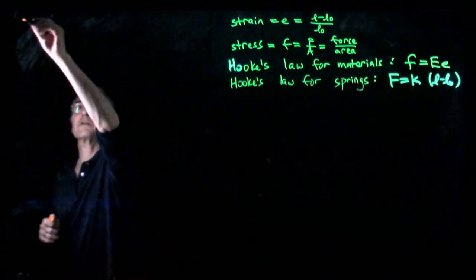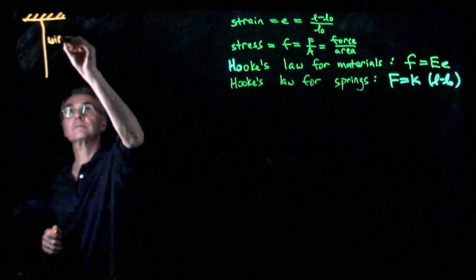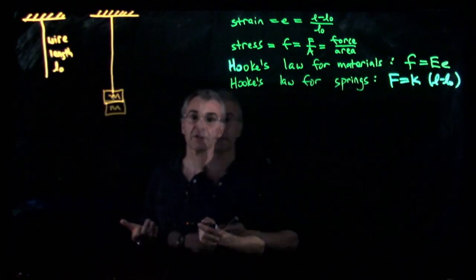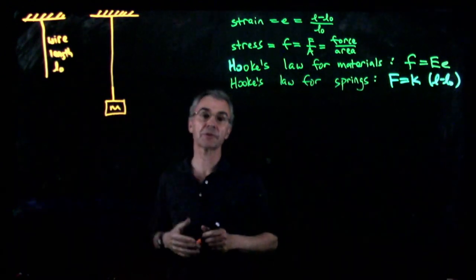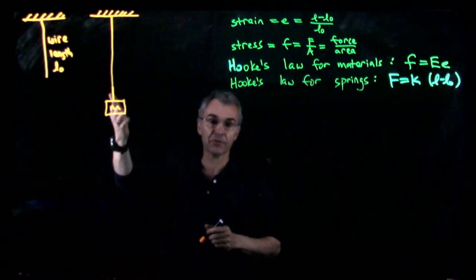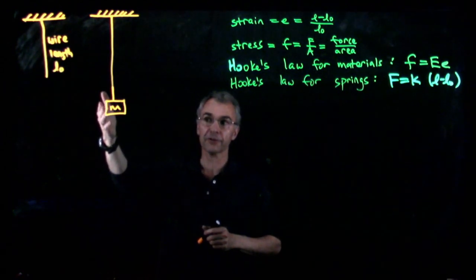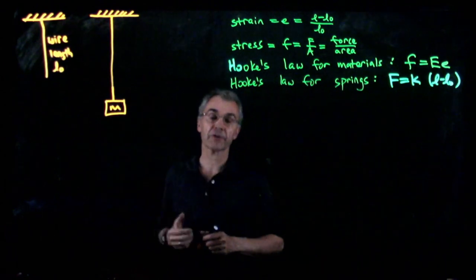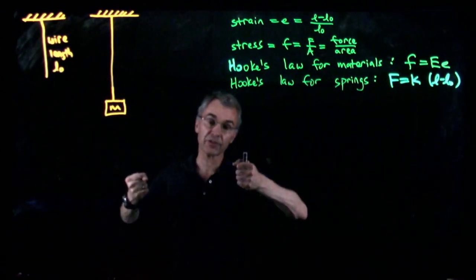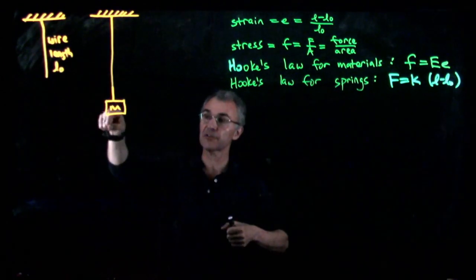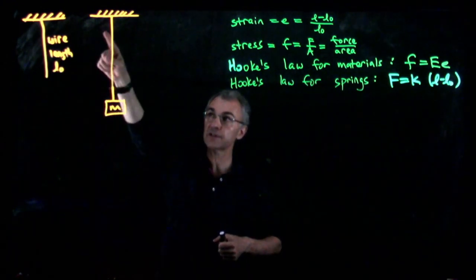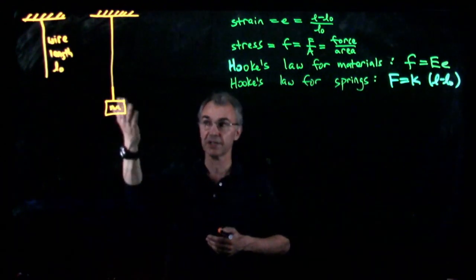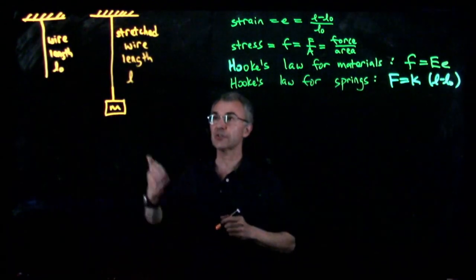Suppose we have a wire suspended from the ceiling, and its length is L0. Then we take another copy of that same wire and we apply a force to it by hanging some known weight from the end. Then there's going to be some force mg exerted by Earth on this little object here. So then to keep this object in equilibrium, the wire will stretch out, its length will increase. As it stretches out more and more, the force that it exerts on this little block increases. Eventually, the force exerted by the wire on the little block equals the force exerted by Earth on the little block, and the little block is in equilibrium. So the wire reaches some new length L.